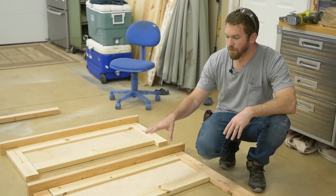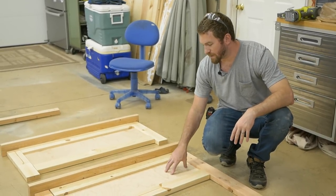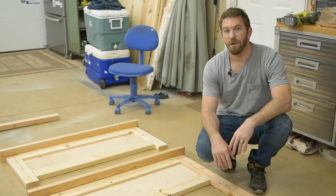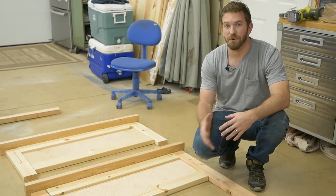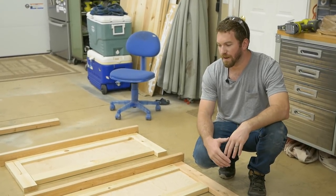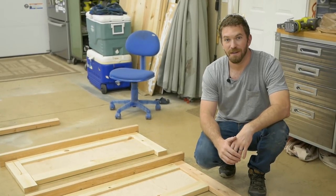To assemble this all, we're going to go ahead and drill some pocket holes and assemble this plywood panel to the 2x4s with 1 1/4 inch pocket screws, and then the 2x4s to themselves with 2 1/2 inch pocket screws. Now, we are using pocket hole joinery for both of these, but there are many other ways to join this stuff together, and by no means are you required to join this with pocket holes.